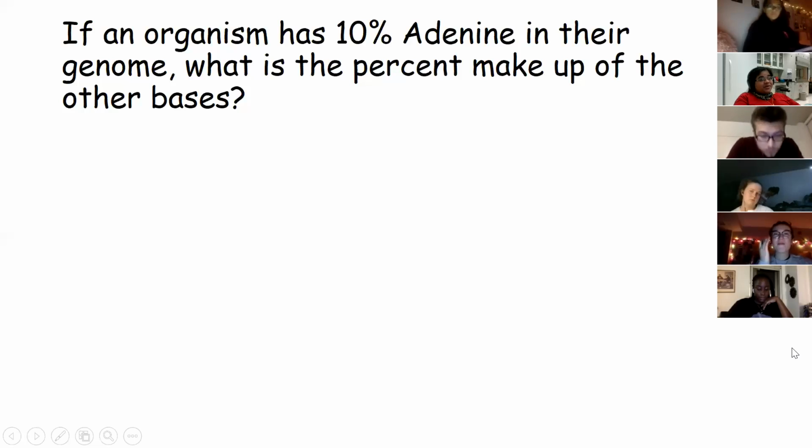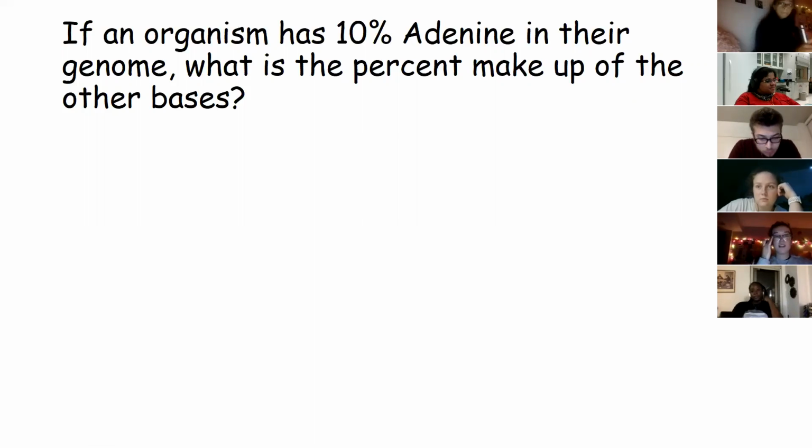Okay, that is definitely correct. Isn't it like the formula for like, this is like cell bio 1. The 10 is for the complementary base, and the 40 is just, well, to me, the right number is just to add up to 100. Do you remember what rule that is? The complementary rule?